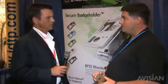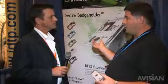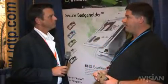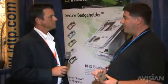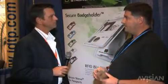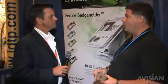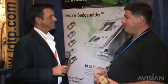How about transit? Is that another market where they're using them with contactless transit cards? Yeah, like the Washington Metro card, the Charlie card, the MyFair card. We probably have significant sales in the UK right now and Europe. We're moving a lot of badge holders there, as well as sleeves. We get orders all over the world, from Australia to Malaysia to Japan. They come from all over.